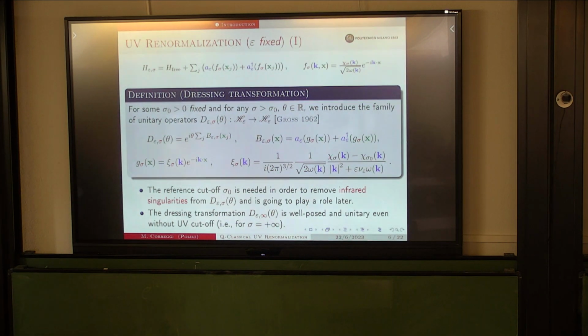A key observation of Nelson, of course, is that you may take the limit sigma to infinity in this dynamics, in a sense. So you do have a meaningful limit sigma to infinity. You can perform it. Everything is still well defined when sigma is equal to infinity, precisely because of the good decay of this function psi. And therefore you still have a unitary group, the U epsilon infinity theta, when you take sigma equal to infinity. This is going to be quite important, of course, later for the renormalization.